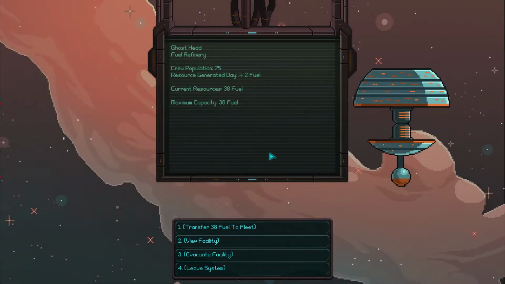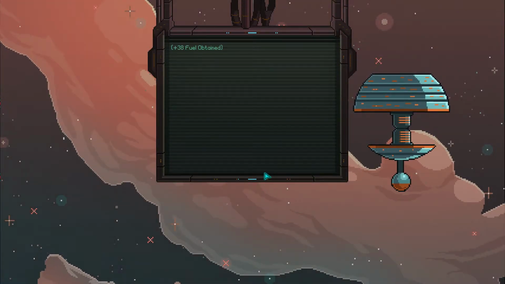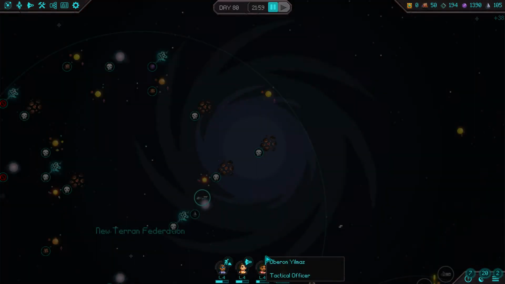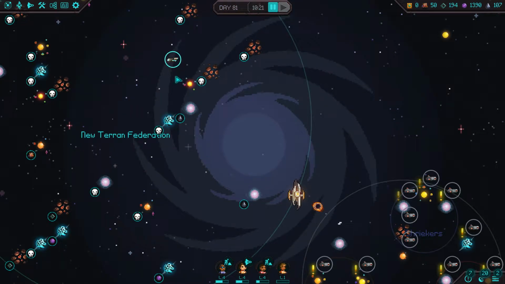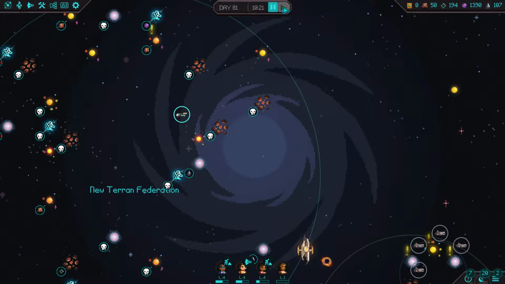Well, Lucas, do something, explore. I could have thrown him in a shuttle, actually. Oh well, he'll explore for now. We need the space. Oops, this guy's got to get launched here.